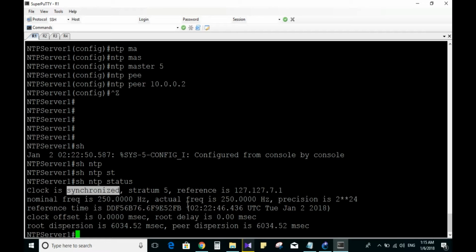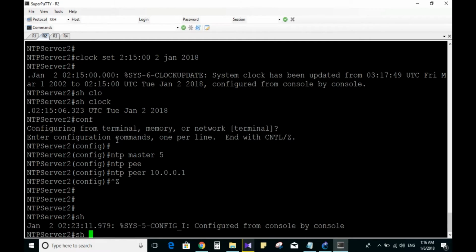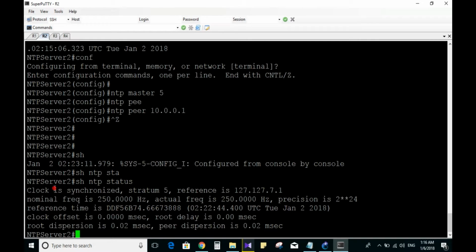Here is the time that I did set before. Also on router 2, show NTP status: synchronized, stratum 5, same.